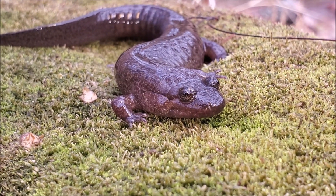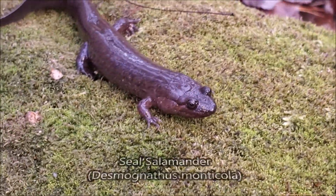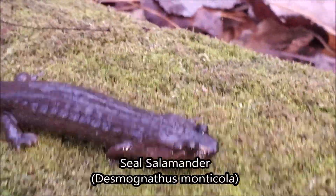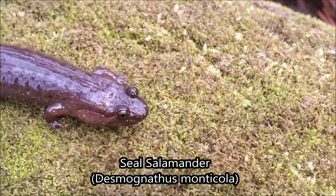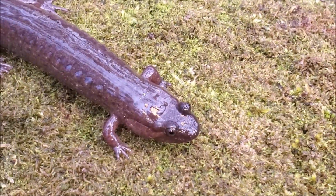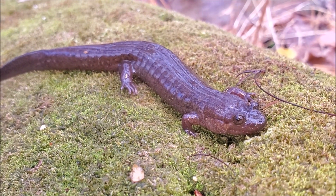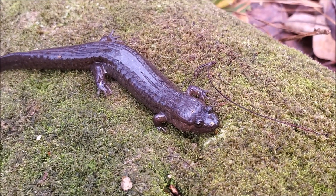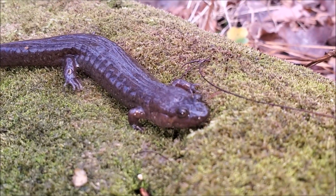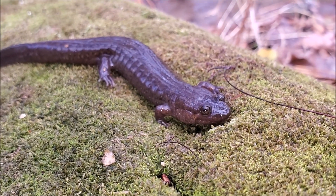First salamander of the day is one of the main species I came here to see — this is a large adult seal salamander. This individual is really dark, has a huge head, big meaty jaws, just a really stocky salamander. If you look closely, you will see this salamander has very little pattern, and that is a pretty common trait in seal salamanders that occur here in the Upper Piedmont of North Georgia.